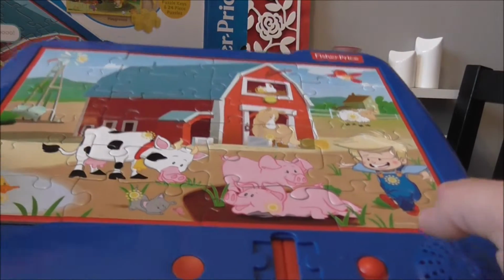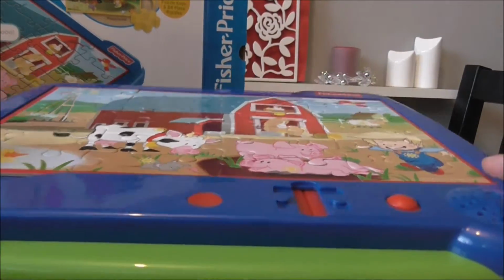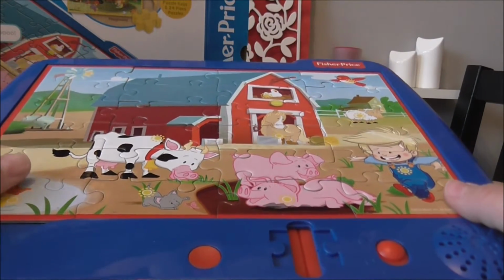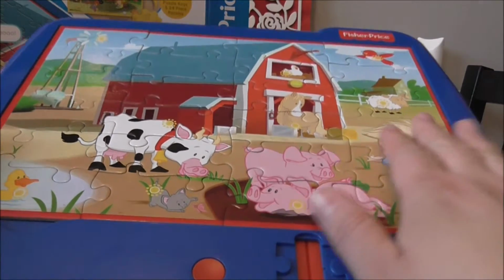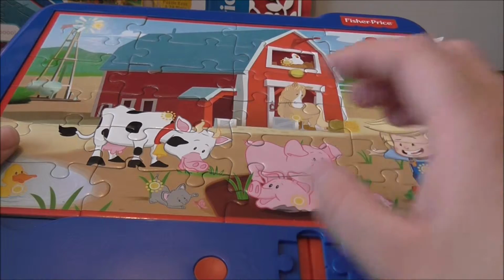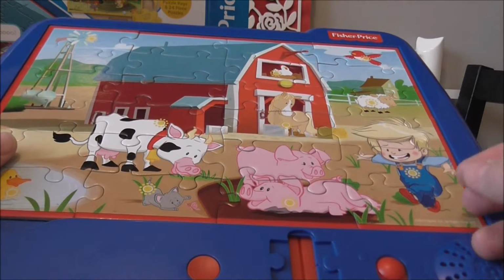So the main pros on this are the fact that it is pretty sturdy. It's light, so little children will be able to hold it without it being too heavy. The jigsaw itself is nice and colourful. It's a nice picture. The jigsaw pieces are nice and chunky. They don't feel too cheap.